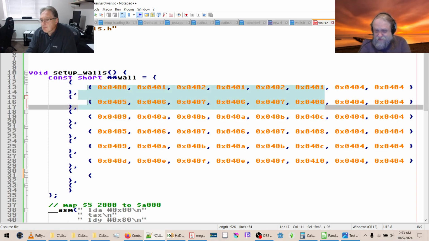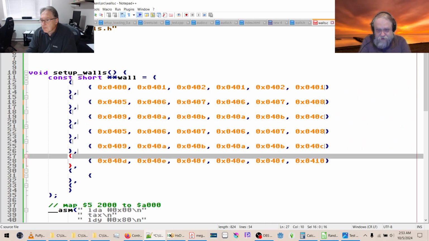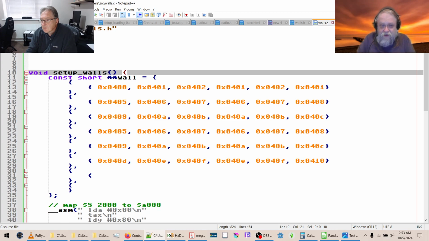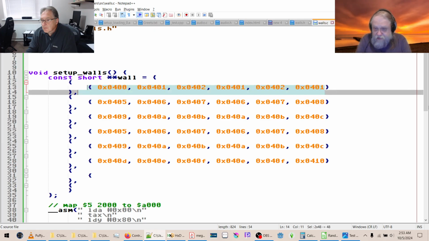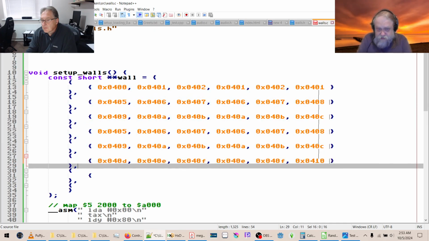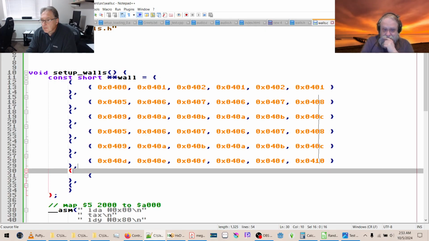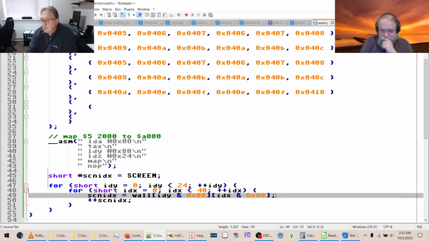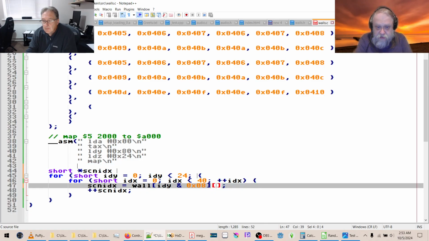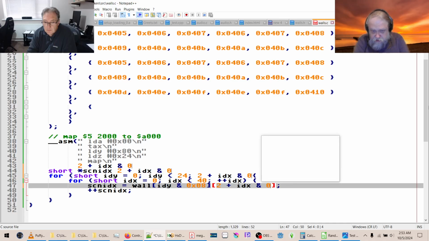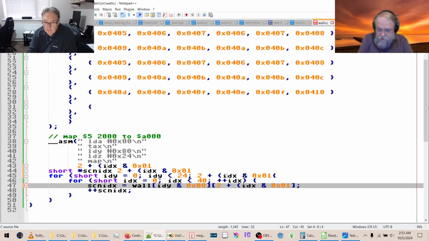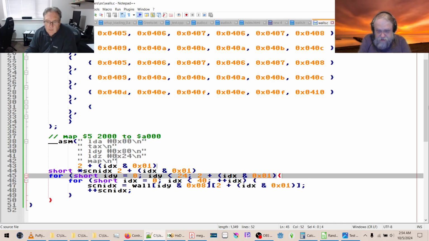I need to get rid of those. The values that I have are already intended for a 3x3, so I'm probably going to have to go back and fix exactly how I'm doing this. Actually, that's an interesting point as well. The X, I always want to be from the center: 0, 1, so that's 2 plus IDX. I don't remember whether Boolean comes before plus. It probably does, but just in case it doesn't, I'm going to be explicit.